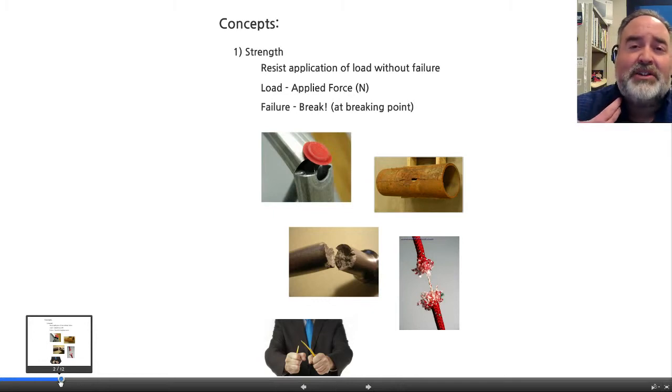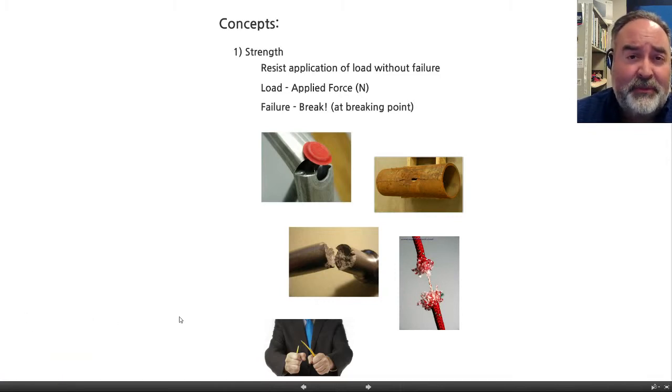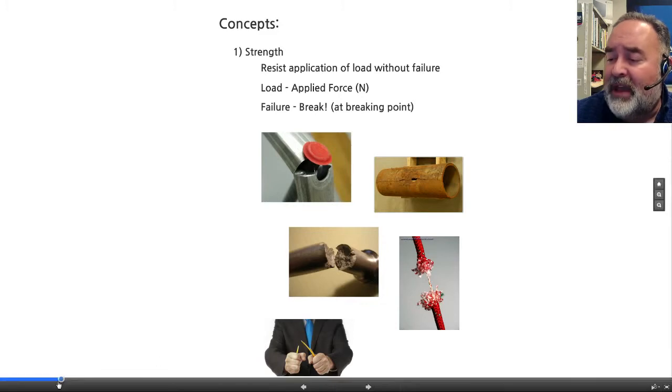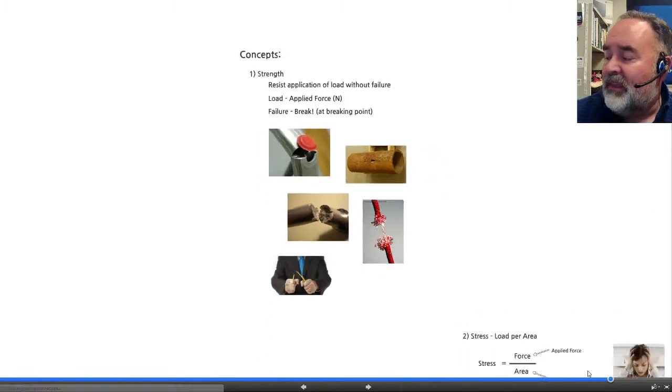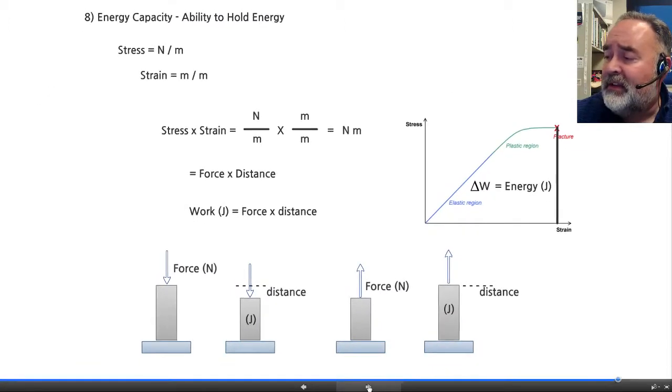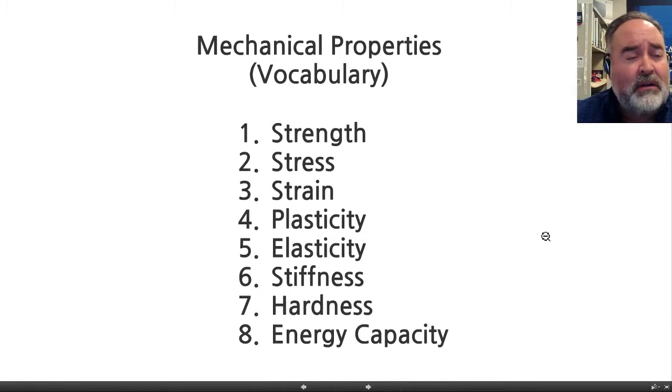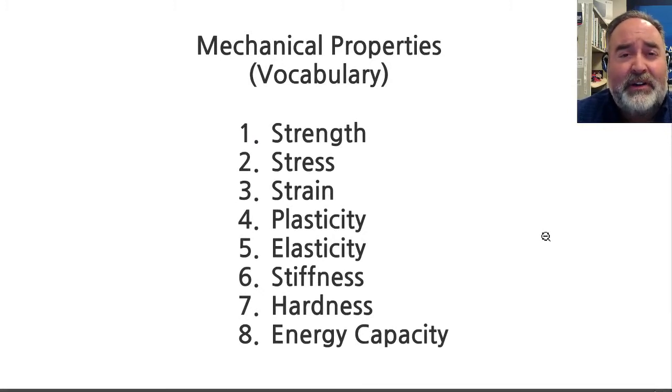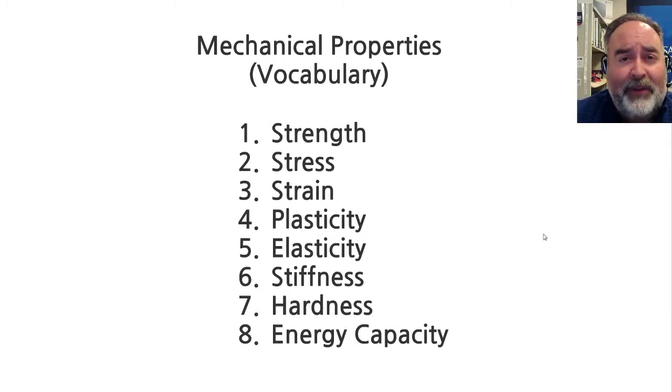Automobile manufacturers, gosh, my clothes, this microphone, this computer, this mouse. A lot of these materials that you sell to somebody or that you use, we want to make sure that we know what their mechanical properties are so that they don't literally explode or crack or break while our customers are using them. So let's run all the way back down here to where we were before, and that was this guy. So here we are, this last idea of energy capacity, and that rounds out our 8 vocabulary words. 8's not a magic number; it just happens to be the vocabulary that we need to start off this course.